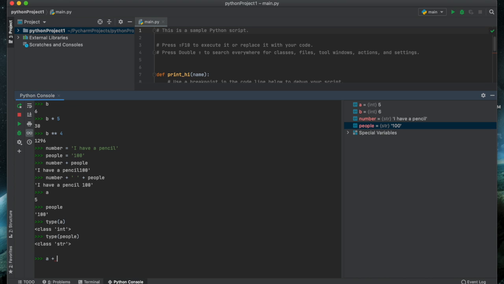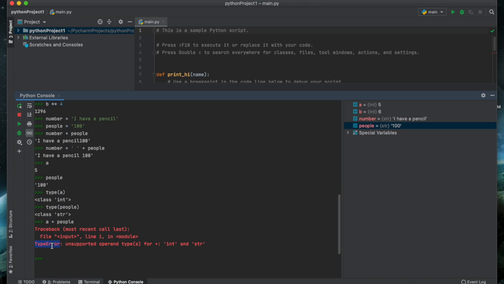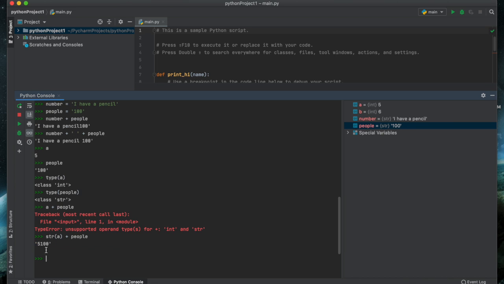If we want to add these two together, this is going to raise an error, which is a type error. But if you still want to add them together, we can convert a to a string. For example, we can say str a plus people. In this case, we have 5, 100.